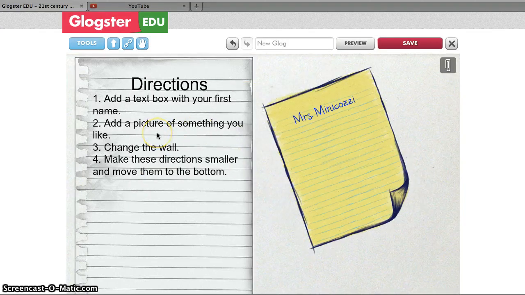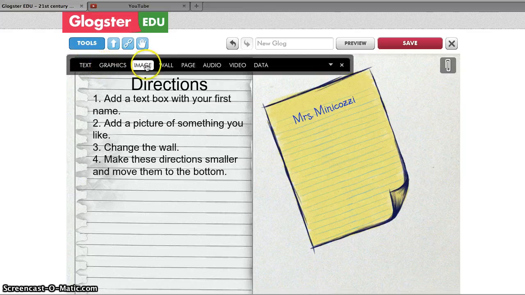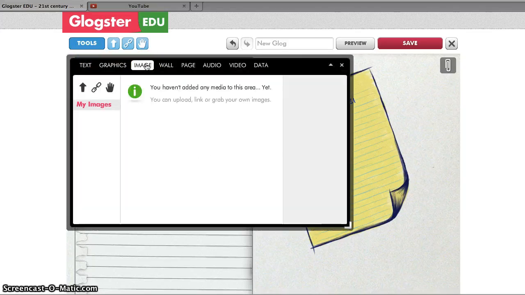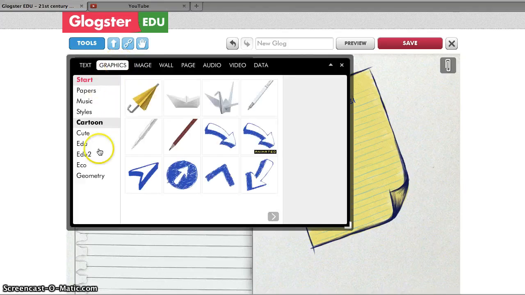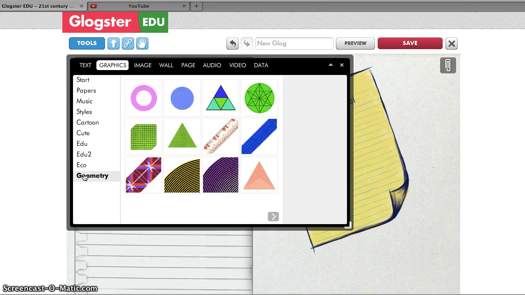The second direction says add a picture of something you like. So I can click the tools because my bar went away. If I have uploaded images, I can click image, but I haven't uploaded any. So I'm going to just click their graphics, and I will find a picture of something I like.